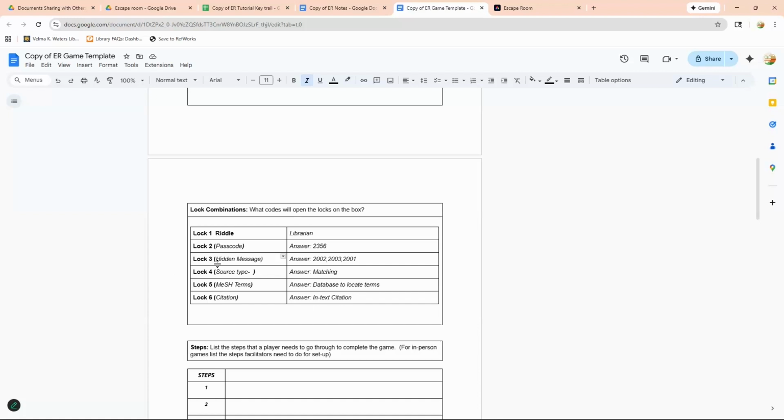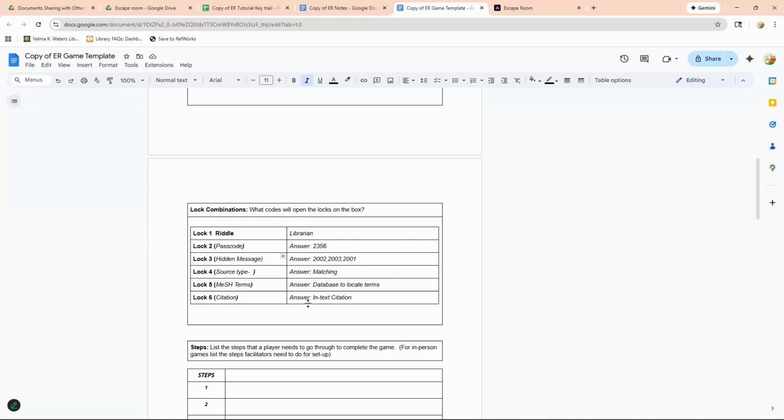With digital escape rooms, the simple basic escape room goes in a very linear fashion. They go from point A to point B to point C, but you do have the ability to make it where they can choose to go any direction, and it gives more autonomy to the players. Again, this takes longer to review, and I would strongly suggest it not necessarily being the very first one that you do until you have some experience with the software that you're using, or if you're working with someone who does have experience with the software. I'm not saying it's impossible, it's just going to take longer to complete.